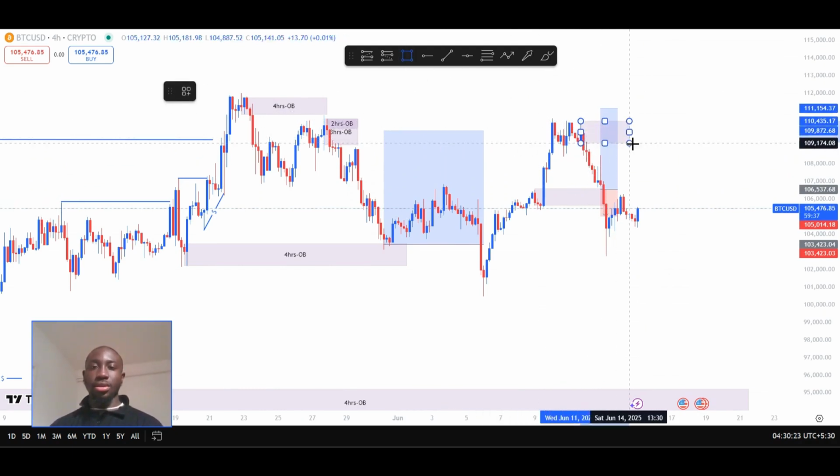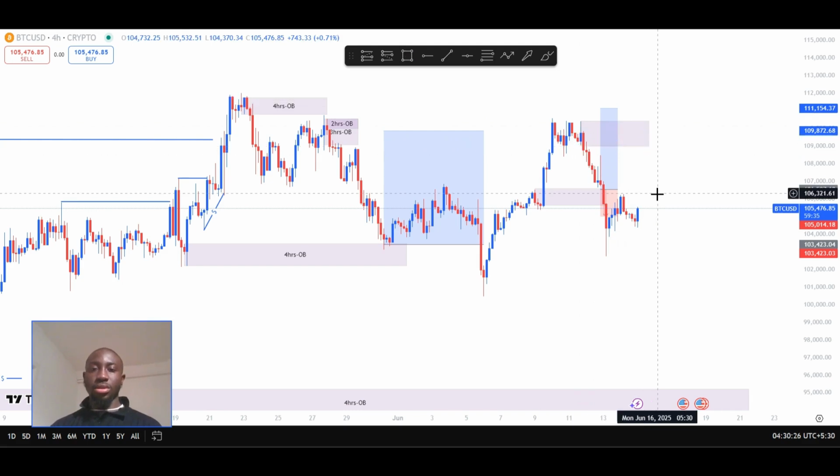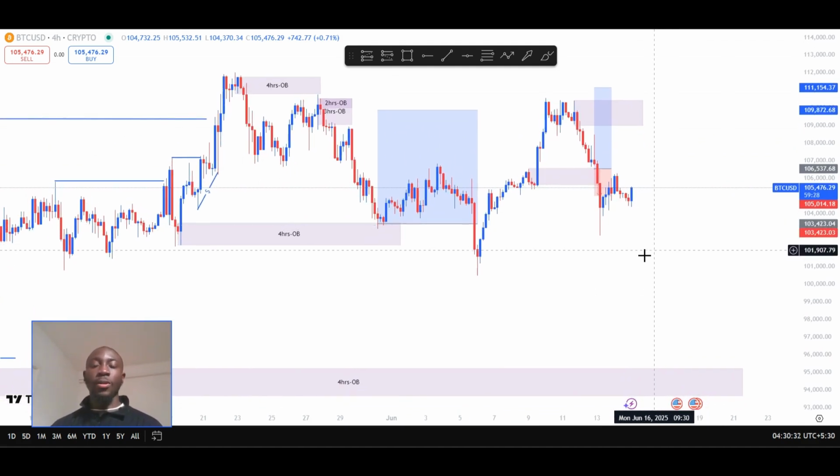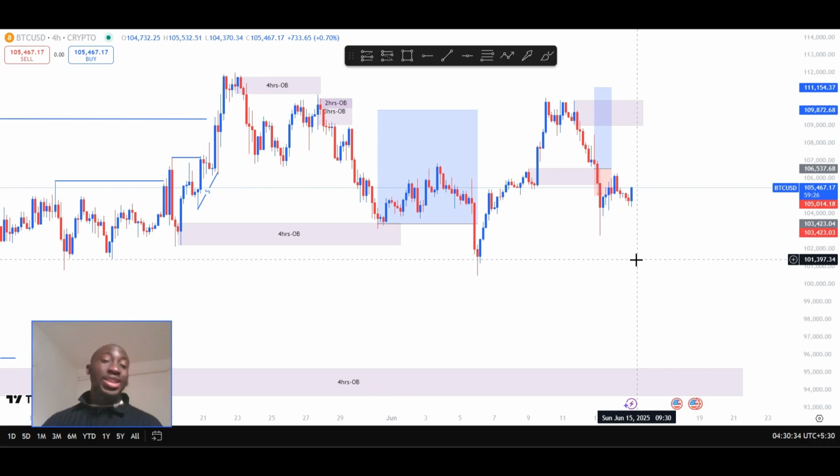This area. If price falls from here, then sellers have come into the market for the retracement. So we start selling BTC. But for now, I don't have any confirmation of selling. We just have to watch what the banks, what the chart will do. They will show us what we trade from there. So it is what it is.